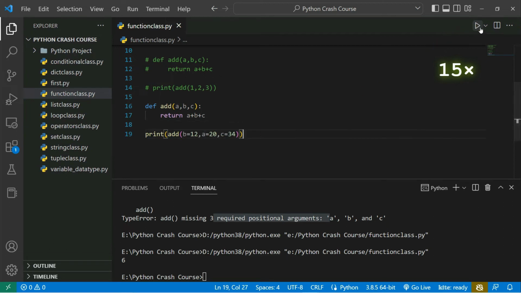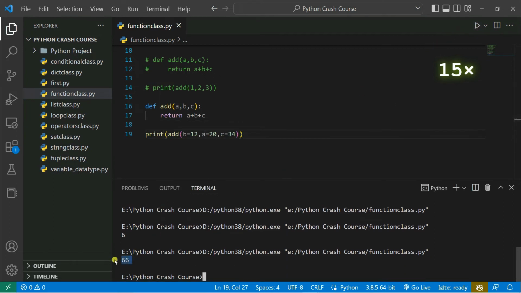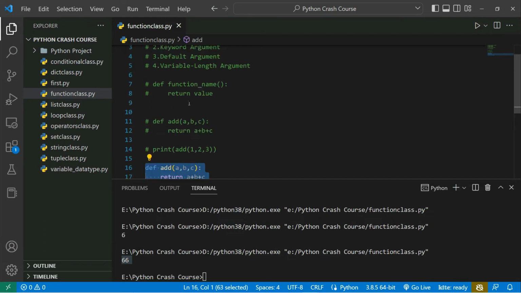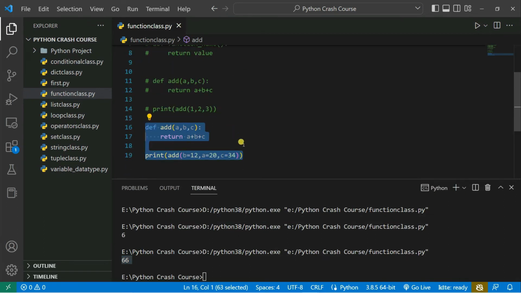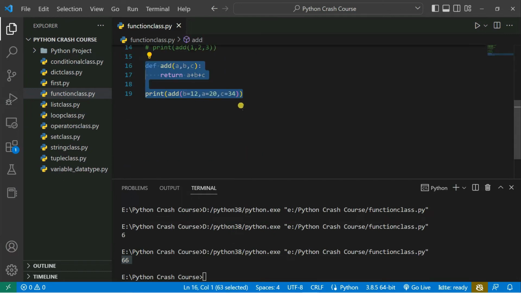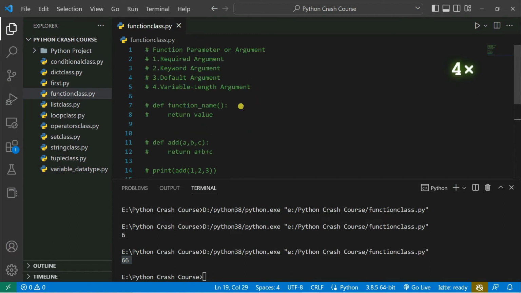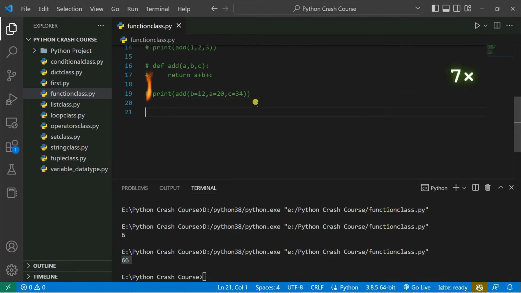If I run the code here, you can see 66 is the output, right? So that's called the keyword argument. This is how you give a specific value to an argument. Now let's discuss the next one, called the default argument. Let's say c equal to 3.